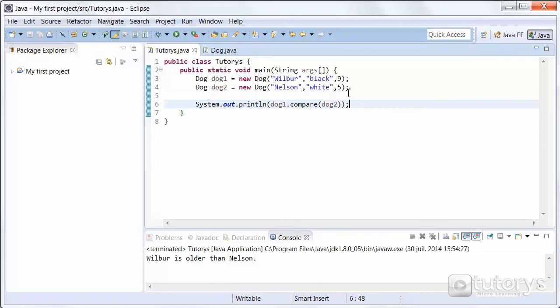So that's how you write out or invent a class method. As I said previously, you can invent as many class methods as you want. They do different things. This is a fairly basic class method. It's just a comparison. My suggestion to you would be to try and invent some class methods yourself. Keep it simple to begin with, and then work your way up to more complicated methods. So that's how you use class methods in Java.